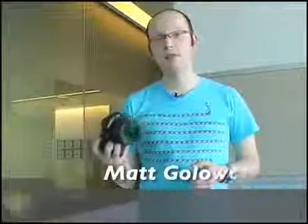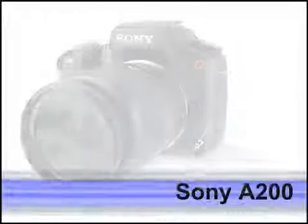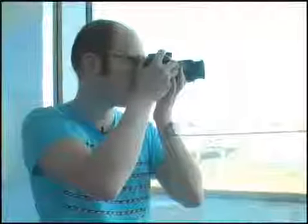Today we're looking at the entry-level A200 model from Sony. There have been a lot of new entry-level releases announced recently. We've had Canon with the 450D, Pentax with the K200D, and also Nikon with their D60. This is one of 3 new Sony models with the A300 and the A350. This one sits at the lower end of the scale though, and it replaces the A100.